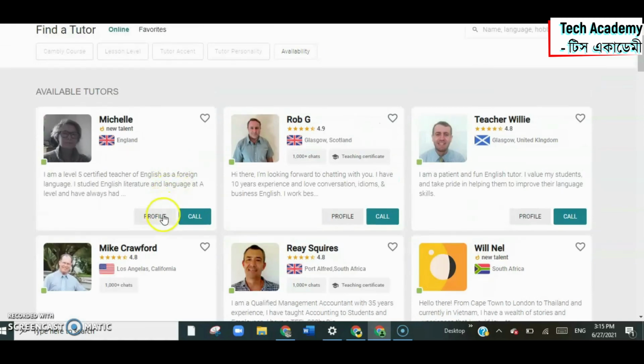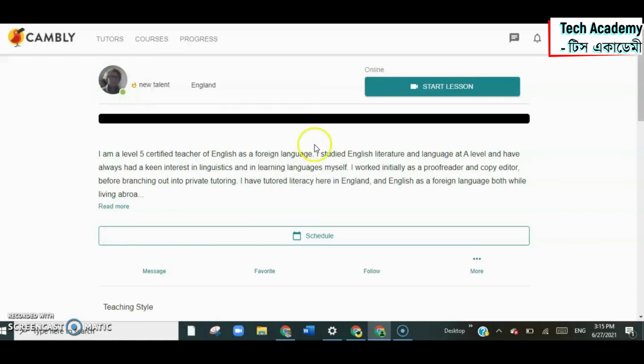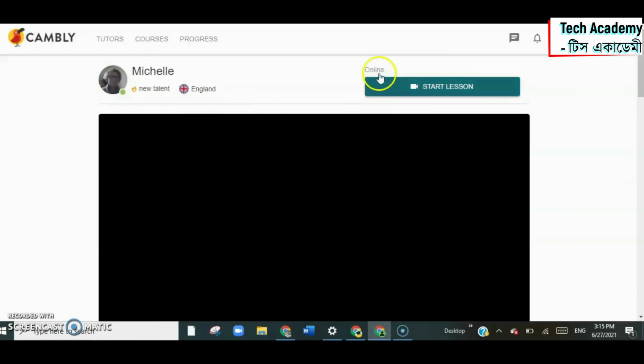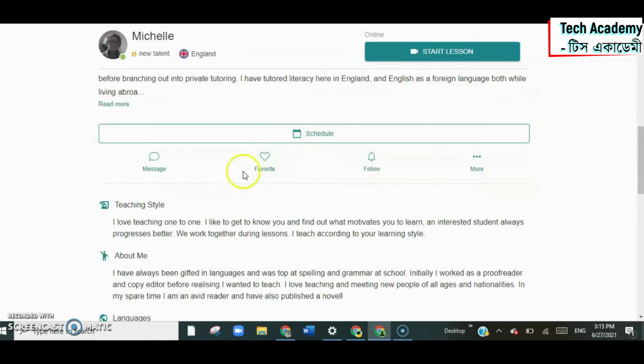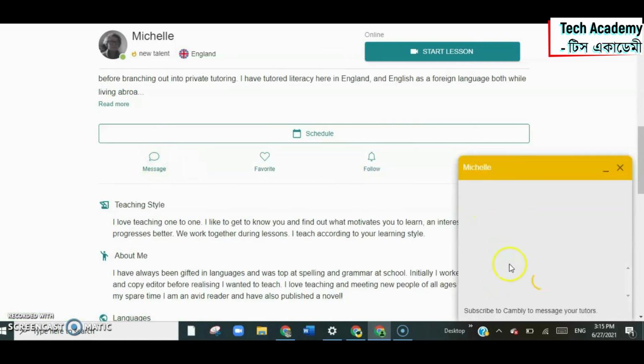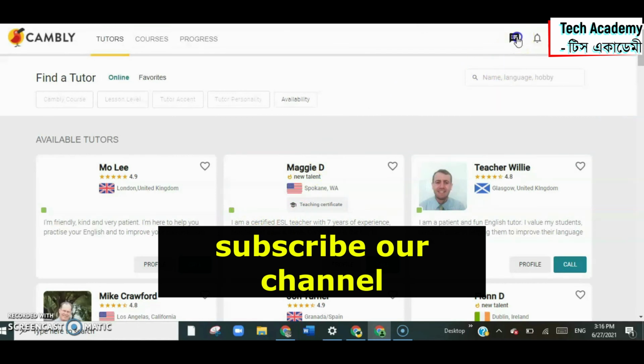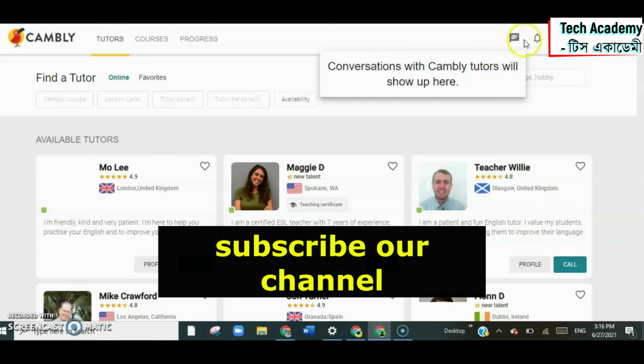You can see his profile, whether he's online or offline, everything here. You can message him, and you can see all your messages here, and you can see your message here.